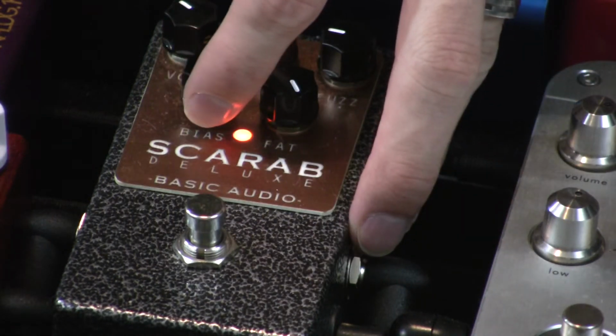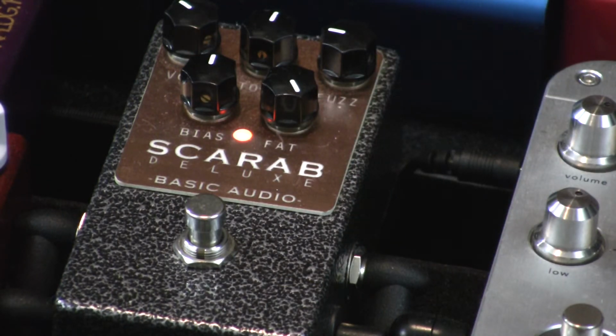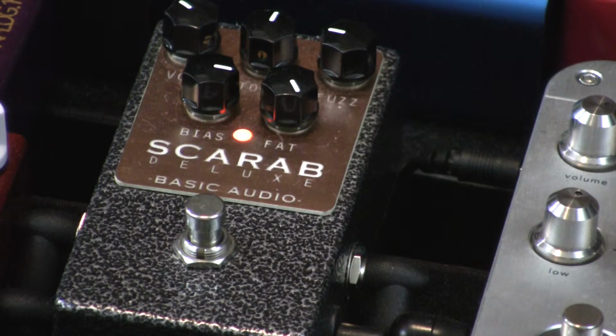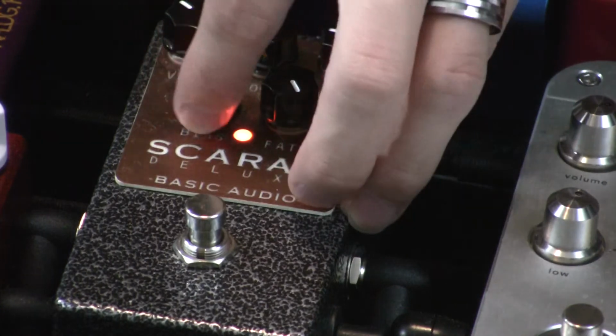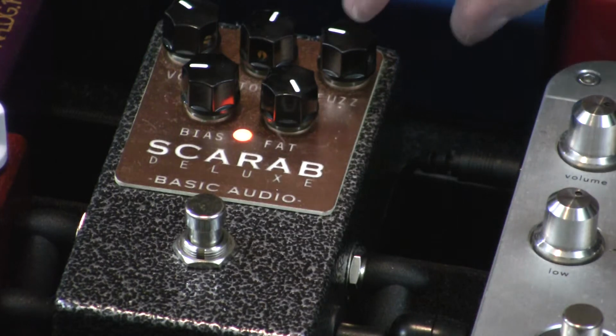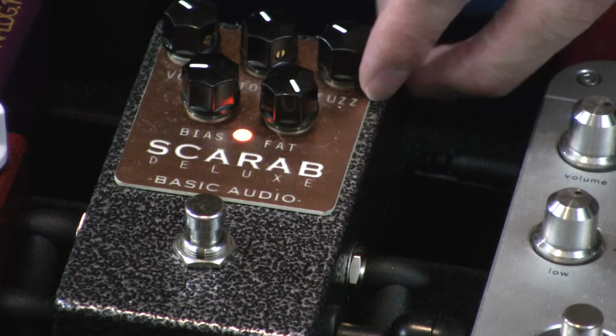Now I'll turn the bias all the way up and you get, alright, so bias knob at half is this. Bias knob at 3/4. Bias knob at 1/4. Causes some more ripping in the sound, if you will. Ripping effect. I like to tone down a little bit. Let's just mess with the fuzz now.